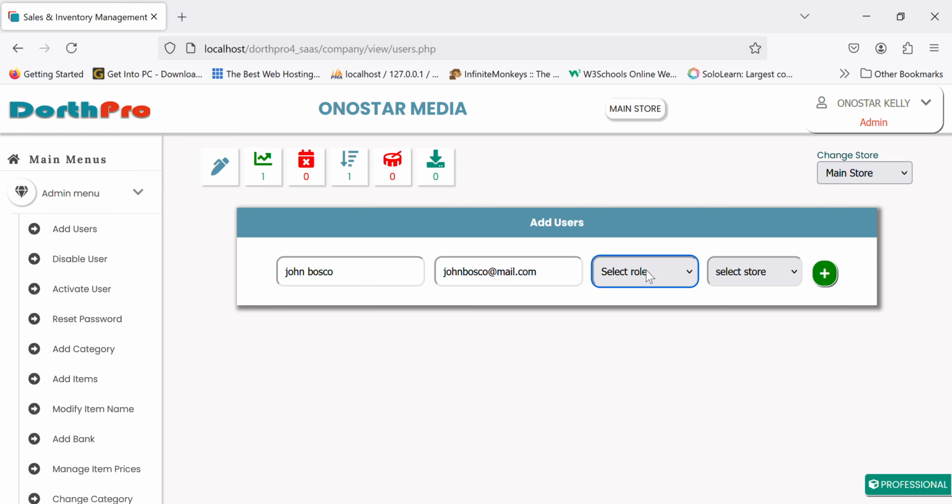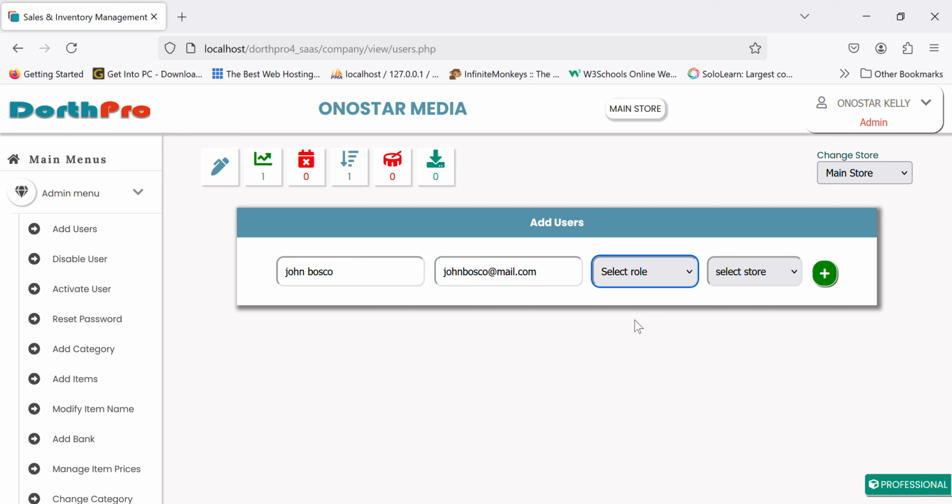Alright, so you select a role. You can select a cashier, sales rep, eventually. The role determines how their dashboard will look. So for admin, if you select them as an admin, the dashboard will look like yours, and they will have special abilities, like being able to give rights to users, and do whatever you are doing as well. So I do advise that you be the only admin. However, if you want to switch and give somebody the right of an admin, no problem, right? So you can select them as a cashier or sales rep. They're basically the same thing, but as the case may be, depending on how you want to run your business.